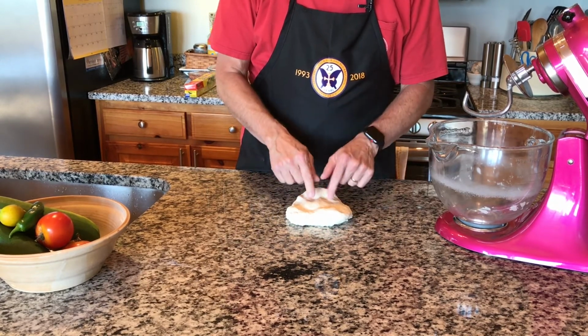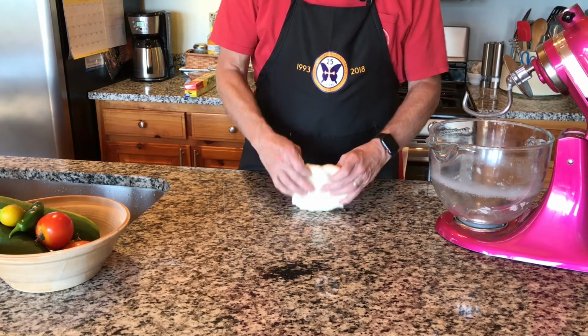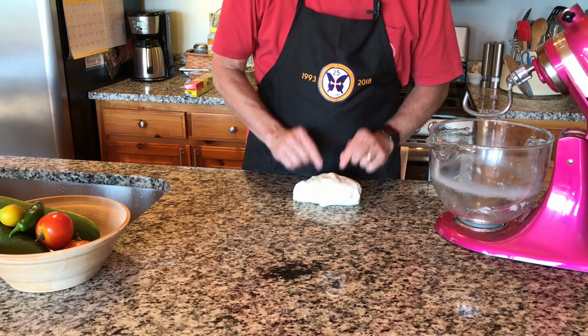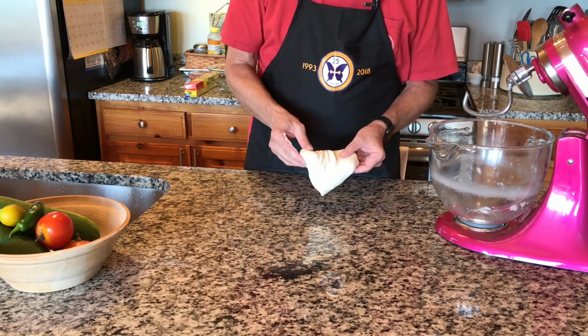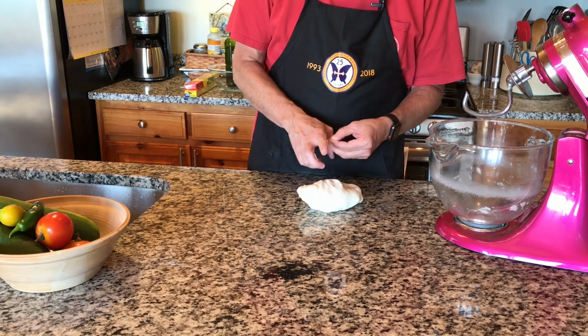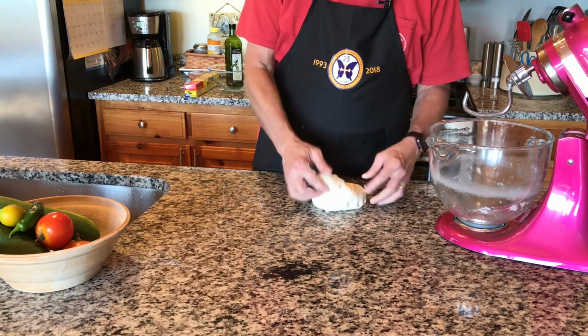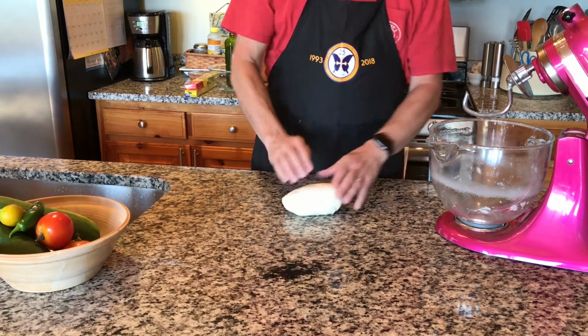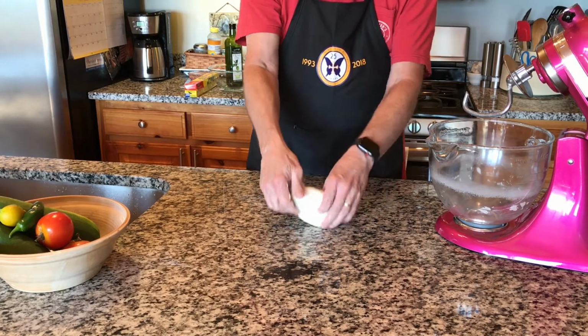The experience with working with bread dough really takes time to learn what that looks like and what this feels like. And so I can tell you from experience that this is exactly where I want the dough to be at this point. So this is where I will continue to knead it.